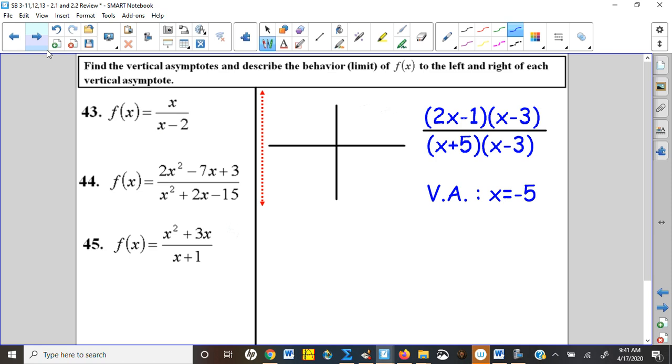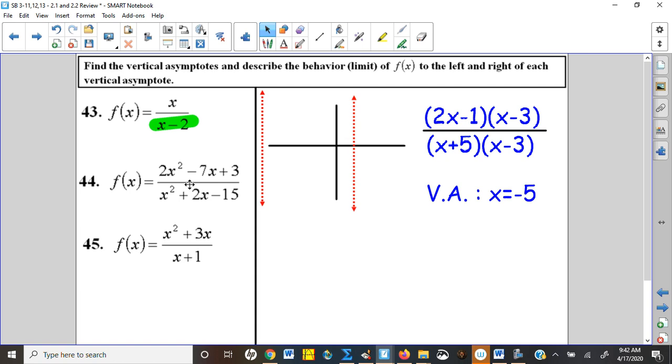On these, we're looking more at vertical asymptotes, and so it's pretty easy to identify where those are going to occur. This one's going to occur at positive 2, right? So now the only question becomes, as I come in from the left and as I come in from the right, what direction am I going? I would totally just throw this on your graphing calculator and look. I think that's the easiest way to look at it.